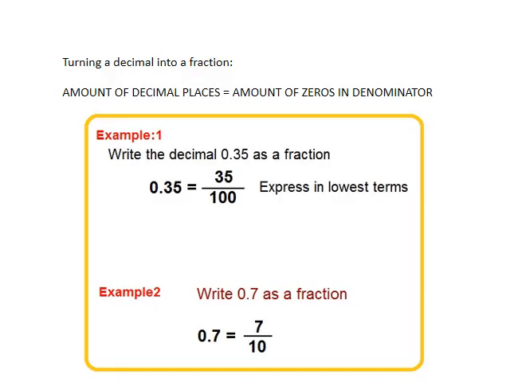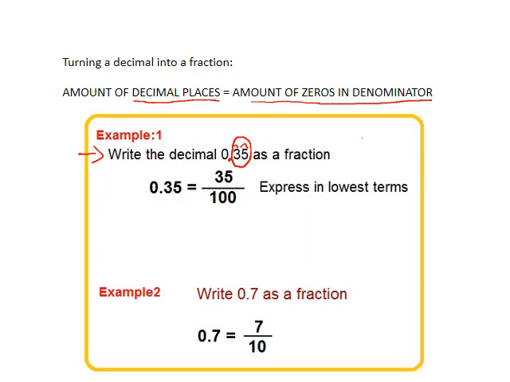Okay, turning a decimal into a fraction. So we just figured out how to turn a fraction, 7/8, into a decimal by using a Dave. So going the other direction, turning a decimal into a fraction, you need to count the amount of decimal places, which equals the amount of zeros in your denominator. So they've given us this decimal, 0.35. Well, how many decimal places are showing here? So I ran right over the decimal. It's right there. So we have the tenths and the hundredths.